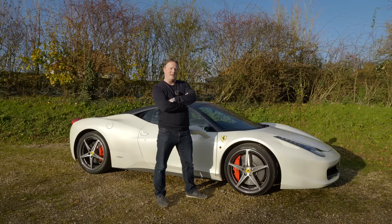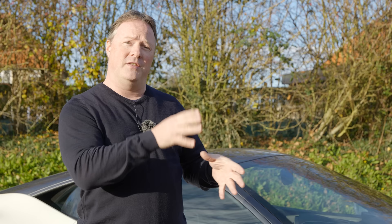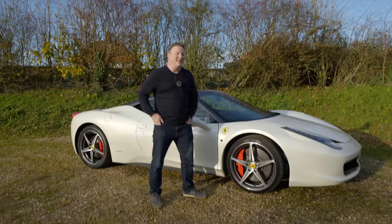Apart from that I think it does everything fantastically — I wouldn't change anything. Compared to the Speciale, I'd say it's everything the 458 Italia is but with an extra 25% of everything — noise, sensation, steering, all the things that make this great. The Speciale just turns it up to 11, making it better in every area, which is why I think the Speciale is probably the greatest modern Ferrari ever made. Compared to the 488, the 488 feels a lot more numb, heavier, responses dulled in almost every area. It's well put together but lacks the zingy performance, character, and soul — it's a lot less playful.